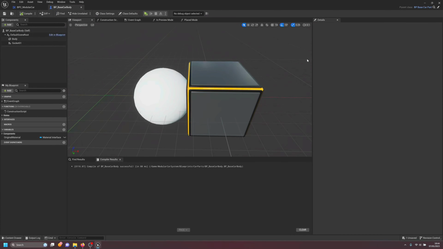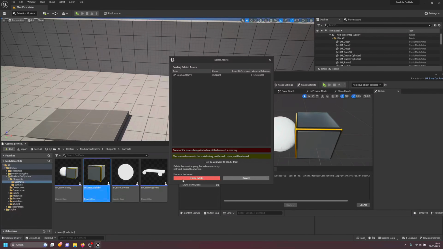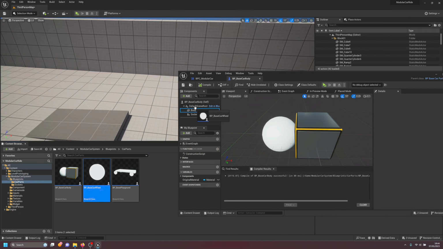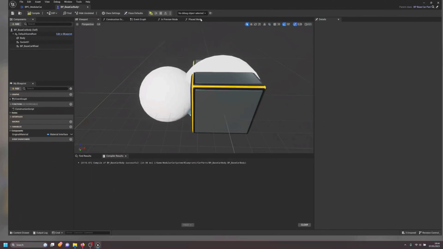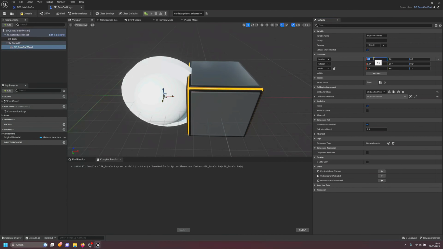The cool thing about this is that because everything gets aligned to a certain part, if we drop, for example, our wheel inside that socket, and of course change the transform to 0, we are going to be able to see the right place. Now there's just one thing we need to make sure of, which is that we align the front of our wheel.